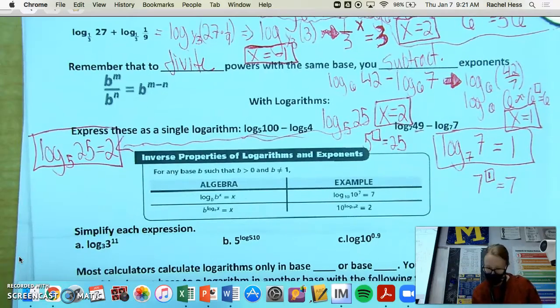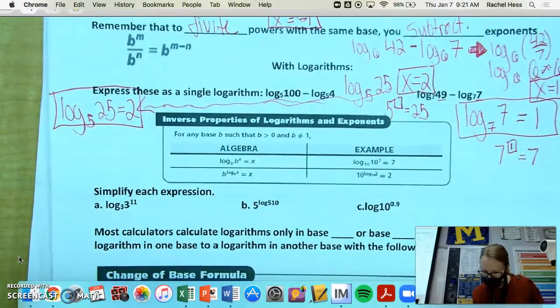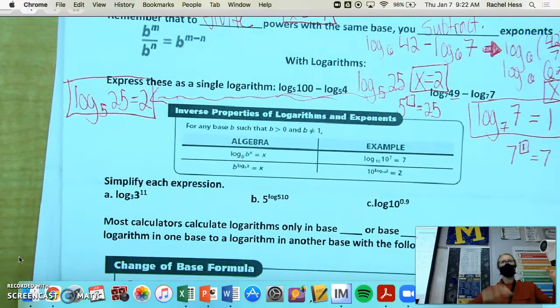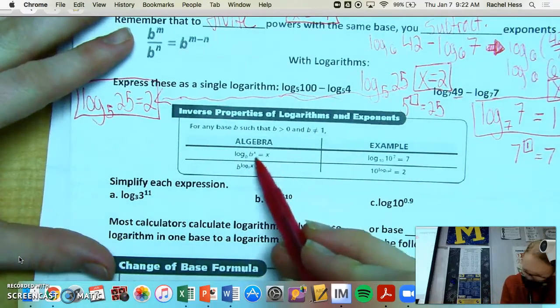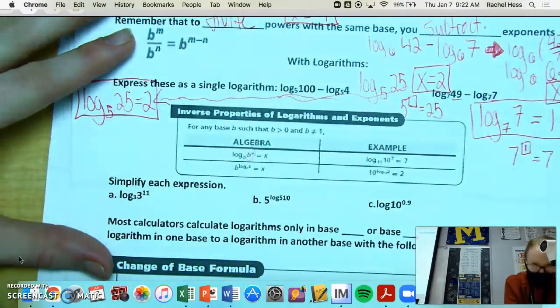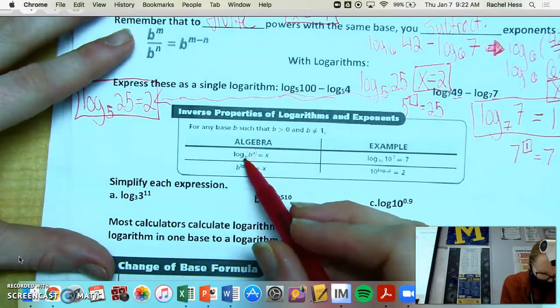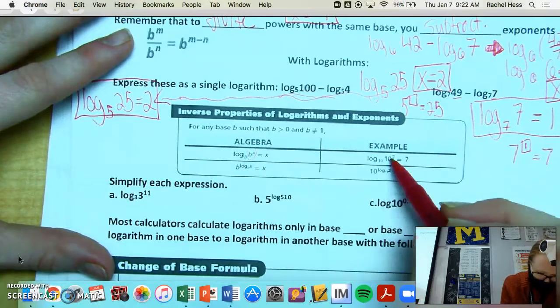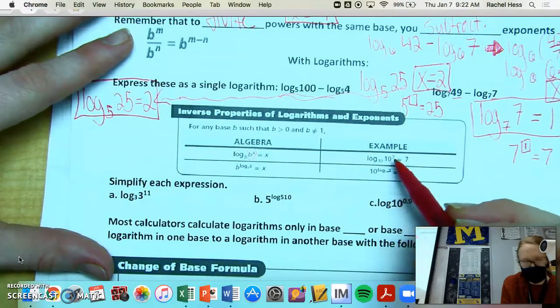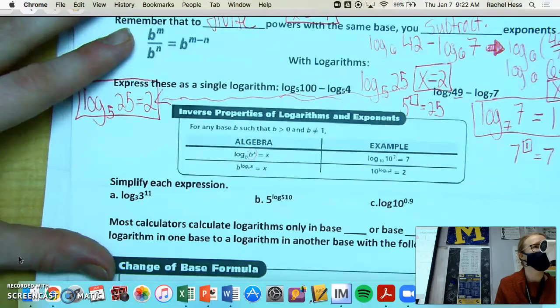Okay. So we're going to talk about inverse properties of logarithms and exponents. So we talked about how addition undoes subtraction, square rooting undoes squaring, and so on. So if you have a logarithmic expression, do you see how there's an exponential expression within this logarithmic expression? What happens here, if you have the base b and then you also have a base b within that logarithmic expression, do you see how they already sort of gave you the exponent as your answer? Do you see that?